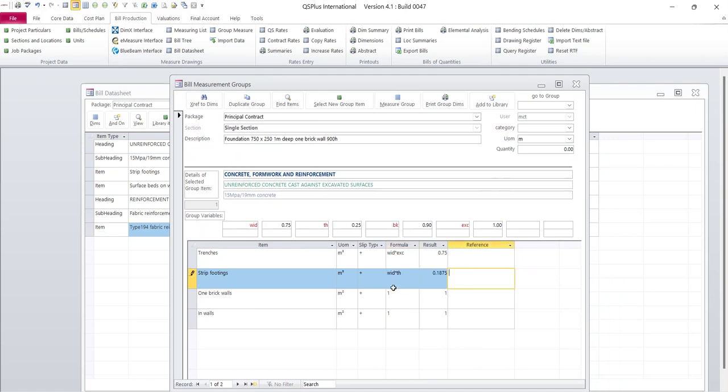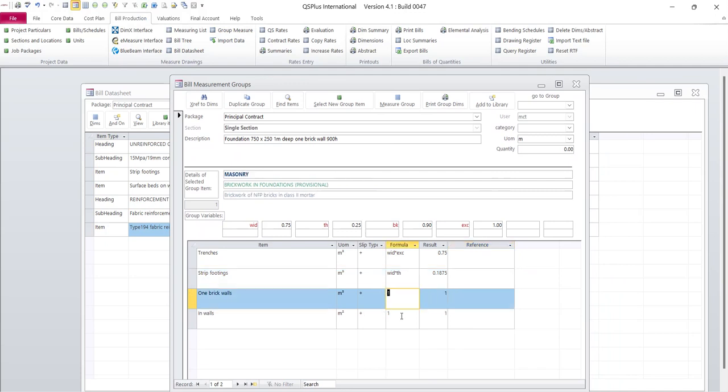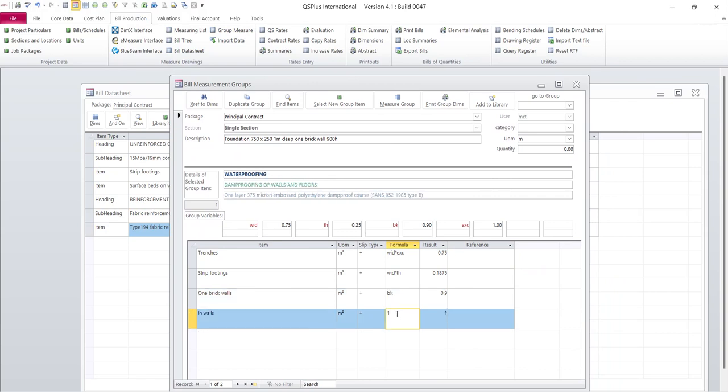And again, you can see I can use this now for another size footing without recreating everything, and they'll be the same items that I have. Okay, the brickwork is square meters. Now that also has to have a qualifier, so it is BK for the brick height, and this one we'll have here as call it wall, and the wall is 0.23. So this one here for the waterproofing will be wall, and now we have all of those.